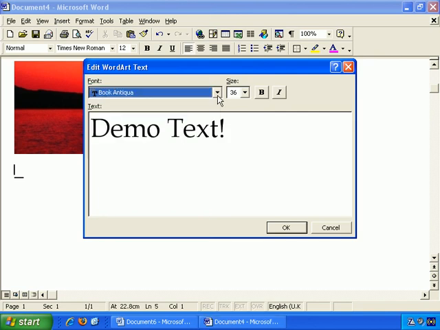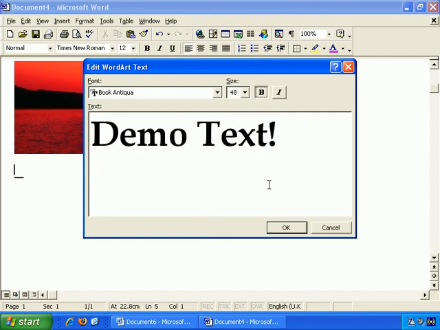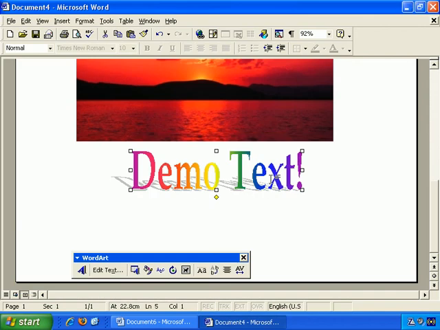And let's just go with this one, Book Antiqua. Size, we can change the size if we want and make it even larger than 36 points. Let's go to 48 and bold it, and let's OK that and see how it looks. And there it is. There's our word art that's been applied to the text.